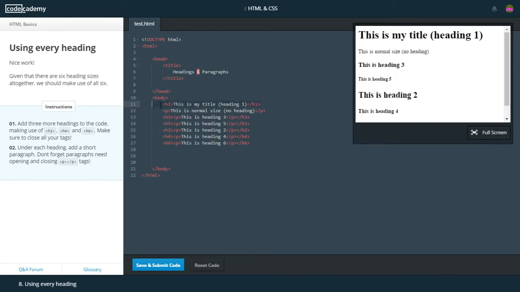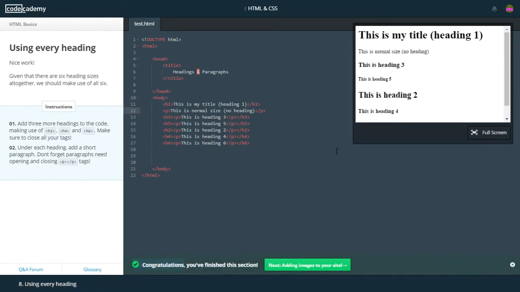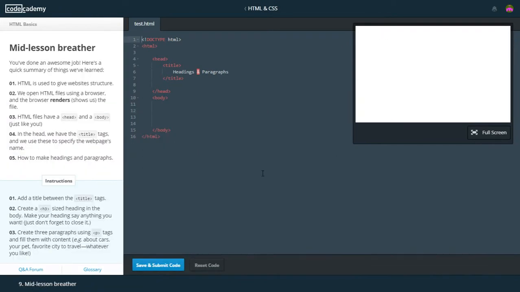So you have heading 1, that size. Then we don't put anything for that, so that's normal heading. So we have all of the sizes. Let's compare them. 1 is the biggest, 2 is quite smaller than 1 actually. I didn't expect it to be that much smaller. Then you have 3, and 3 is just a bit bigger than normal. Then you have 4, which is just normal but a bit bold. Then you have 5 and 6, which are even smaller than normal size text. So let's see if it counts that as correct. Yes, it does. So let's move on.